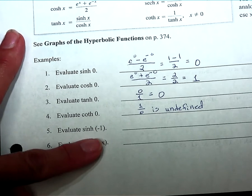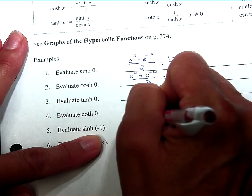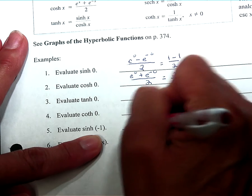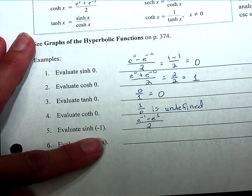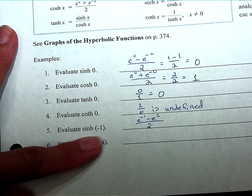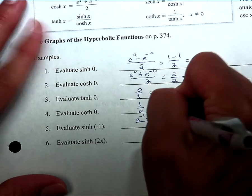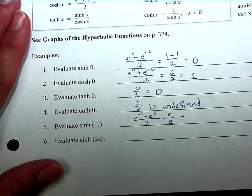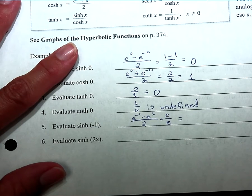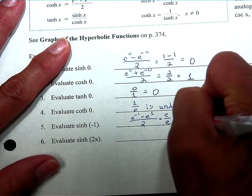What about hyperbolic sine of negative 1? e to the negative 1 minus e to the positive 1, over 2. Why would you not leave that as your answer? That negative exponent means that whole expression is a complex fraction. So if you multiplied it by e over e to clear out the complex fraction, what would you have? One minus e squared, divided by 2e.